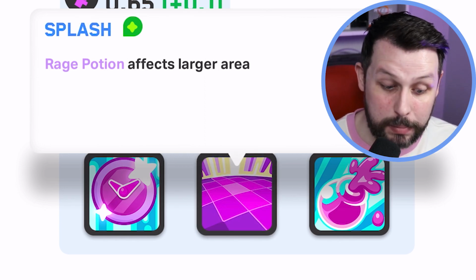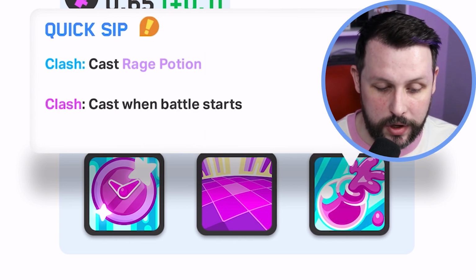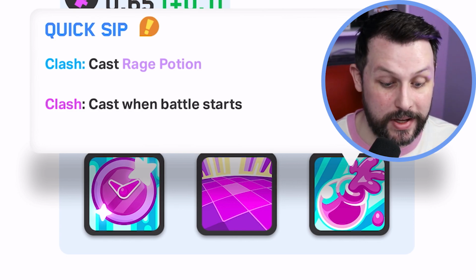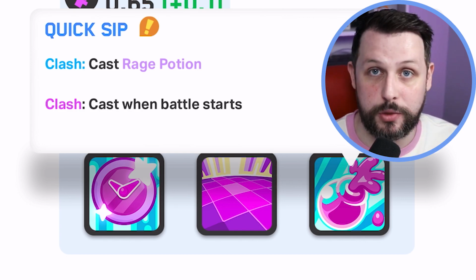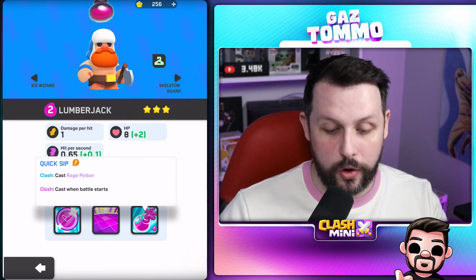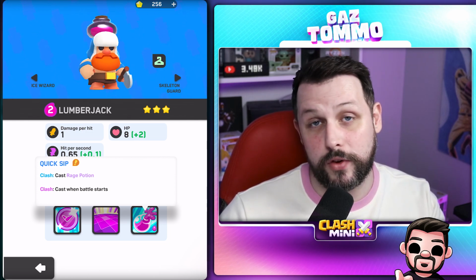Second upgrade is Splash. Rage Potion affects larger area. And then the final upgrade is Quick Sip. On Clash, cast Rage Potion. And on Clash, it is cast when battle starts. So you're throwing that Rage Potion right at the start of the battle. That's why I'm saying you need to unlock all 3 upgrades, because ideally you want that 3rd upgrade. And you've got to unlock the first 2 to get it.